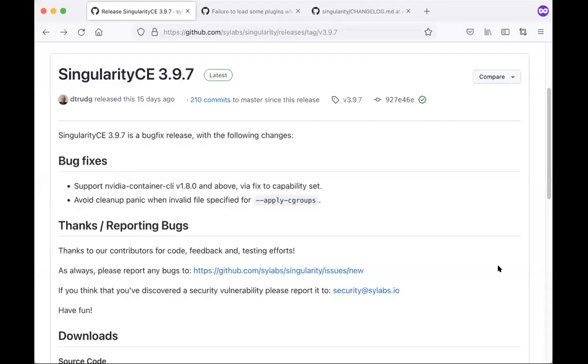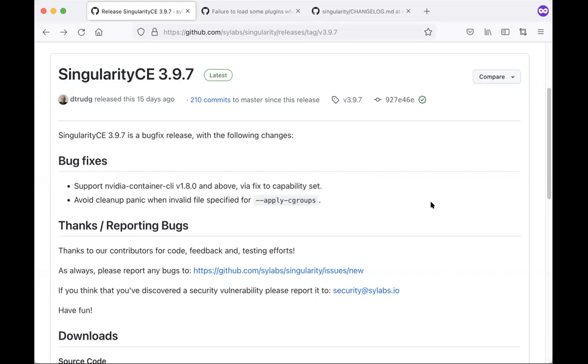SingularityCE updates. If I can share my browser again. Since we last spoke, about 2 weeks ago, there was a CE 3.9.7 release, and this was a bug fix release. It supported the latest version of NVIDIA Container CLI.